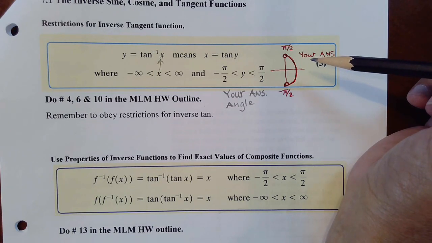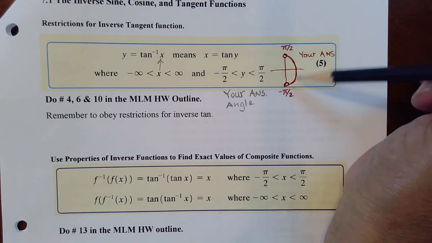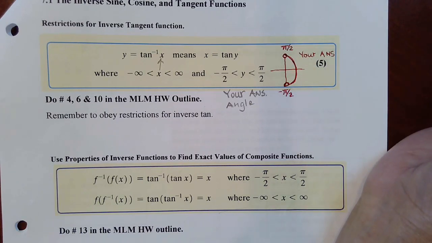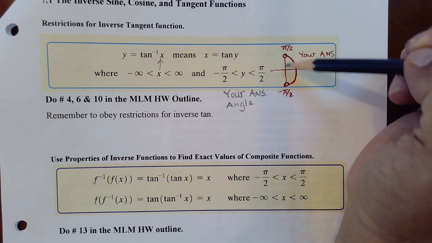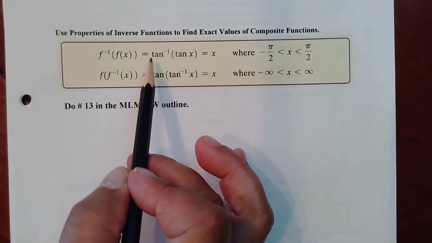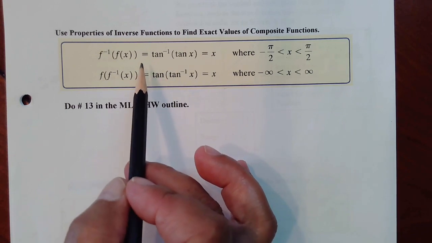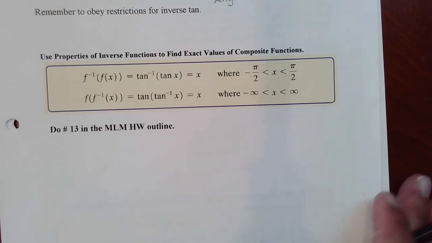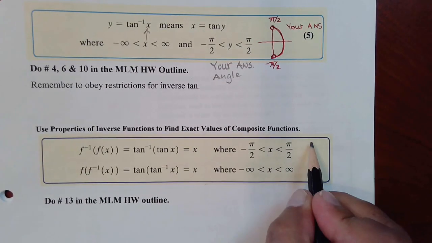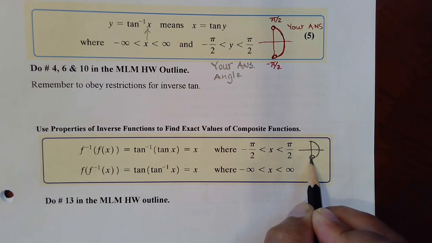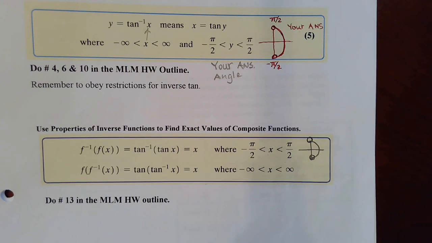Where you're restricted to is the same as inverse sine, only the endpoints are not allowable as final answers. Okay, so like the banana belly, the endpoints are not allowable as answers. The composite functions, which are the double functions, one function plugged into another, will either have inverse tan on the outside, and when it does, you're going to go by the restrictions for the inverse tan, which I just gave you a picture for right up here. It's like inverse sine, only you cannot use the endpoints.